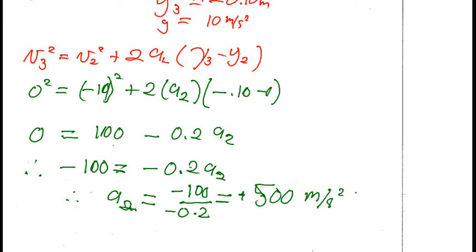And that number is positive, which is good because this object slows down as it's traveling downwards, and so its acceleration is upwards. Alright, so with that done, now we can go ahead and move on to the forces part of the problem and figure out the force that the mud exerts on the person as it slows down.